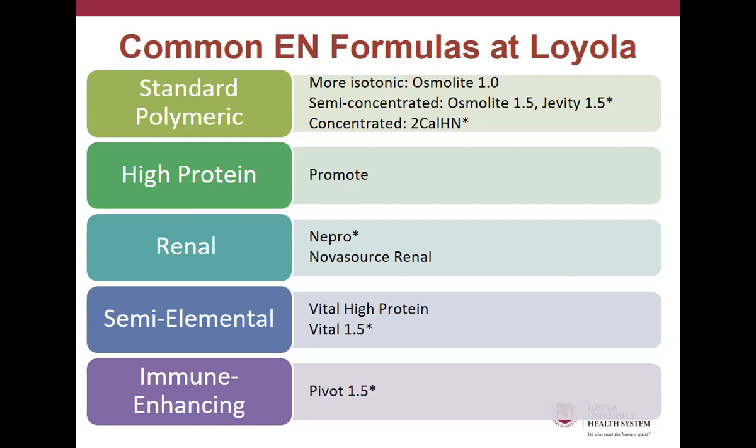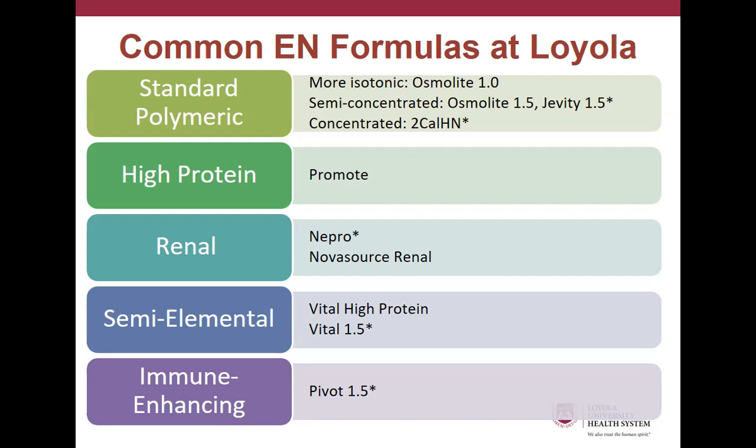The only time you need to use the renal formula is if the patient has hyperkalemia or hyperphosphatemia. There are no other differences between that formula and a standard formula. And when we're worried about protein in people with AKI on CKD with rising BUNs, renal formulas actually have higher amounts of protein than our standard formulas. So as dietitians, we really only switch over to these formulas when there's hyperkalemia or hyperphosphatemia.